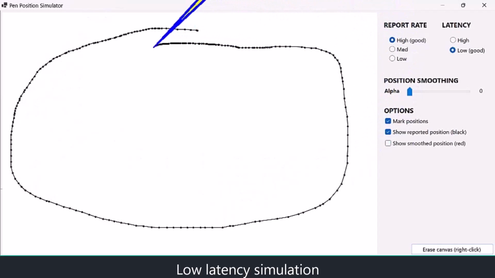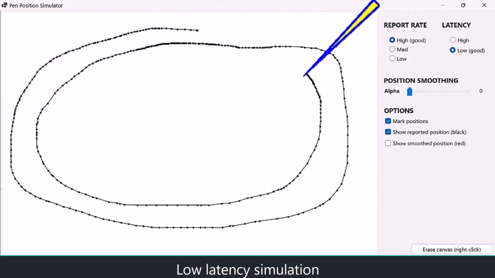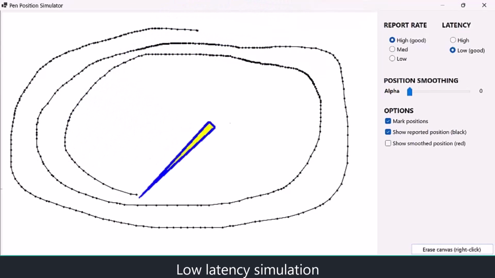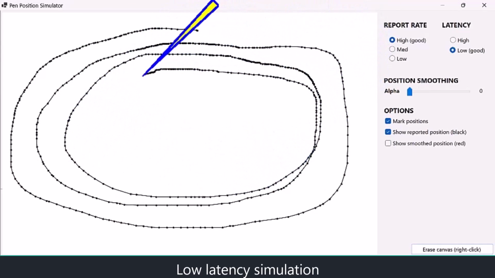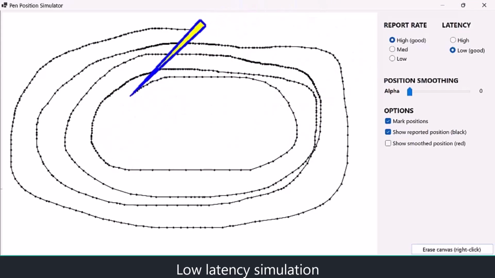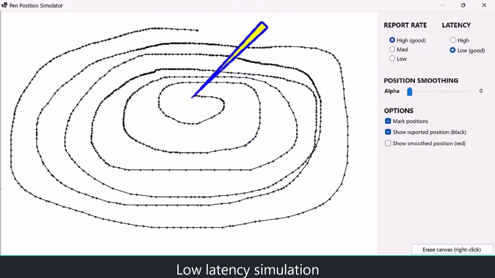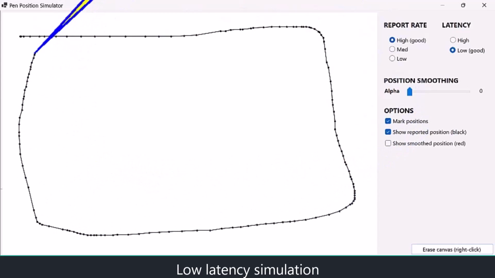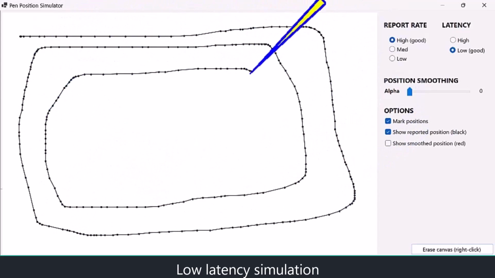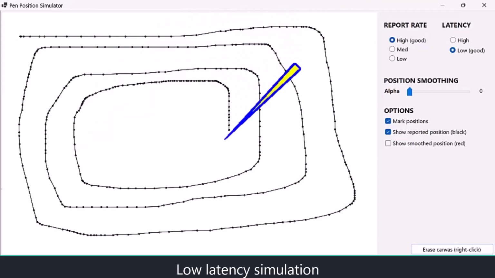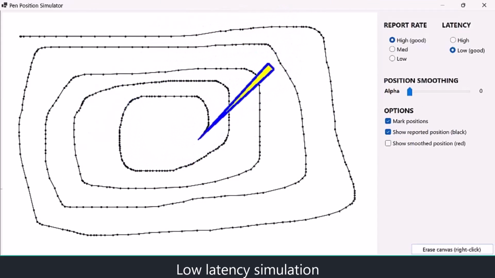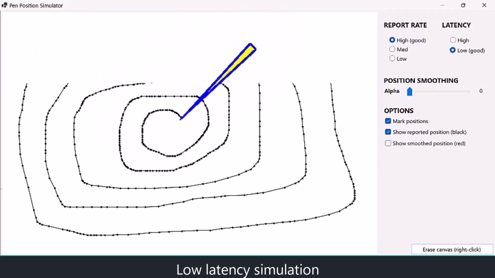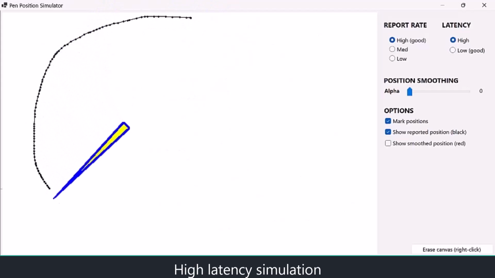It takes time to get the motion from the pen to be detected, digitized, and sent to the computer. The current setting for latency is low. But even now, at this setting, the black line as I draw does not quite match with the tip of the pen, especially as the pen moves faster. So there's already a little bit of pointer lag. And remember, all digital pen devices have some amount of latency and thus some amount of pointer lag.